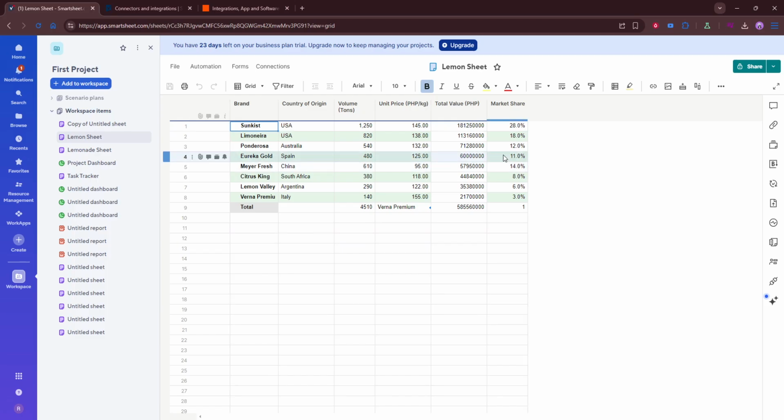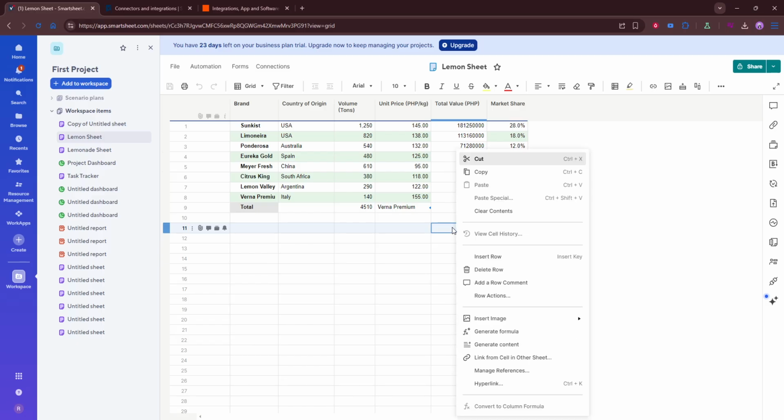Once you're in the sheet, look for the attachment area or the file upload option. Depending on your layout, this may appear as an attachments icon, an upload button, or an option connected to a specific row. The goal here is to open the place where Smartsheet allows you to bring in external files. If you're attaching something for a particular task or item, be sure you've selected the correct row first.